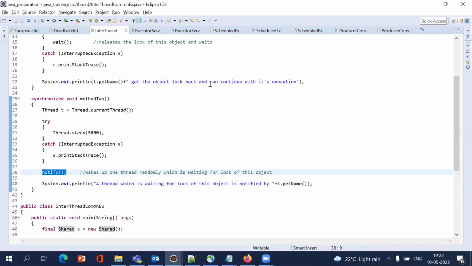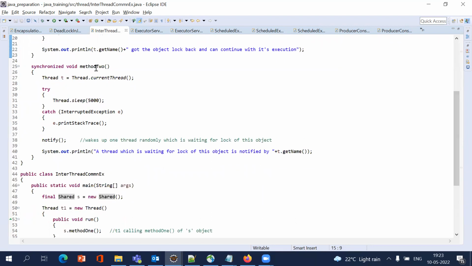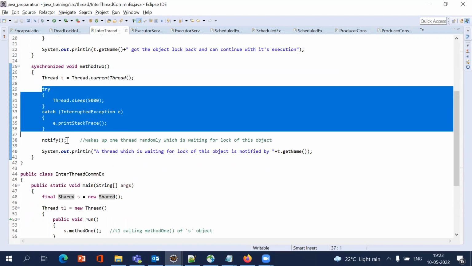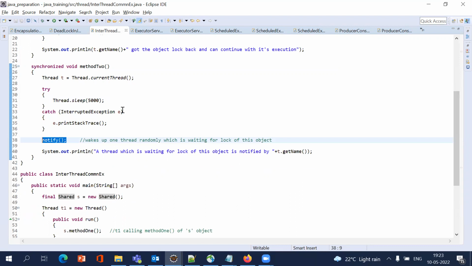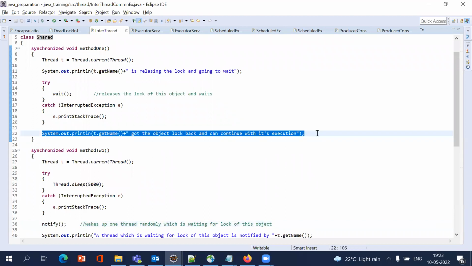Means we are making thread one wait till the completion of thread 2. Then what will thread 2 do? It will come here, complete all its execution, then notify thread 1: hey guys, I'm done with my execution, you can continue with your stuff. Then thread 1 continues with its execution. So mutually they have come to an agreement to make things go properly.